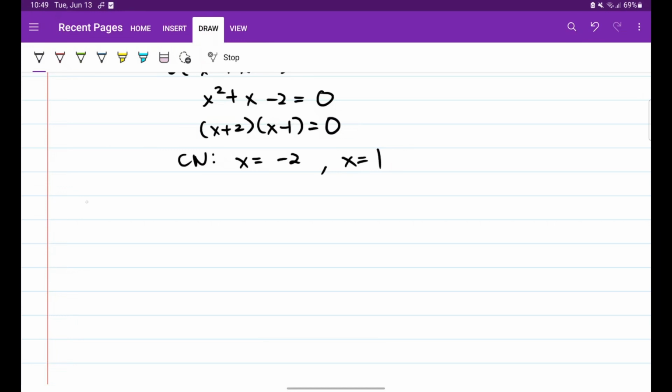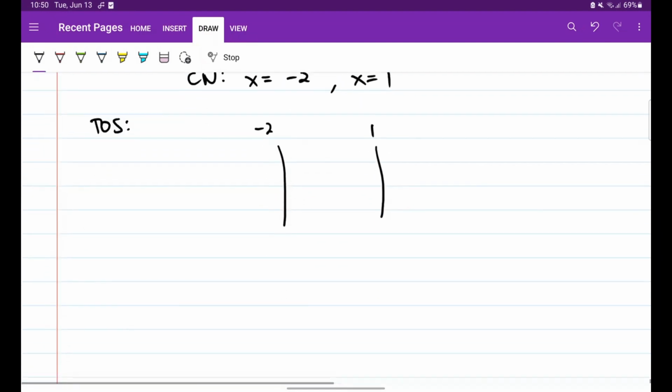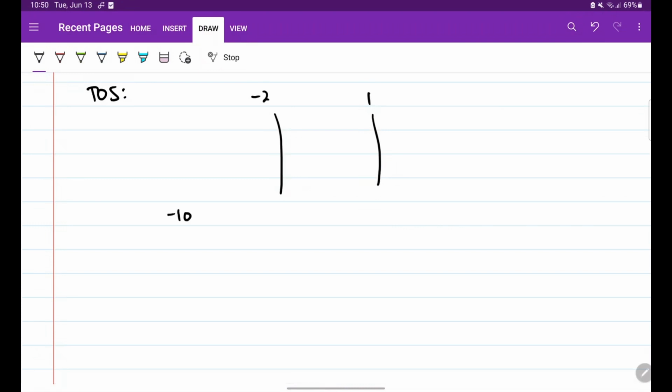No? So ngayon, table of signs naman. Okay? So para gumawa ng table of signs, we just create two lines. So lagay natin dito negative 2 and dito 1. No? So kailangan natin ngayon i-evaluate yung f prime of x natin for values less than negative 2, between negative 2 and 1, and greater than 1. No? So let's just pick candidate values. So let's say negative 10, pinakamadali dito 0 and then 10.